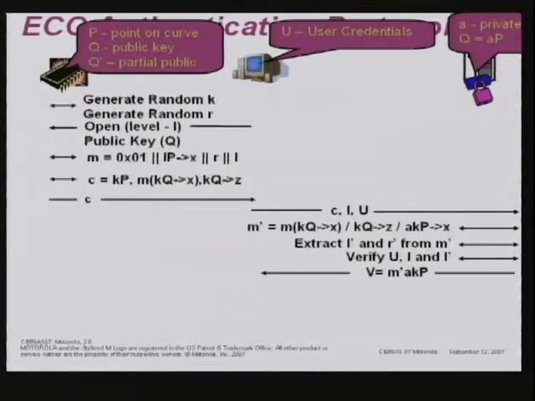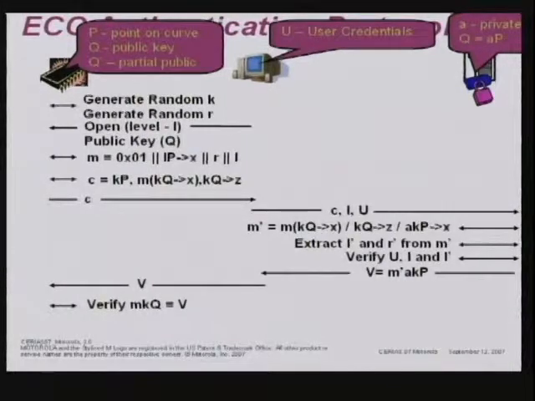If everything matches and the server decides that it's okay to allow and grant permission, it's going to calculate a verification token, which is M prime AKP. Again, M prime was extracted, and again, only the valid server that had the appropriate private key could get to that, times the private key times KP, which originally came from the chip. The user just simply passes that to the chip, and the chip looks at MKQ, which is the numbers that it has, and if those 2 match, you can guarantee from a security and cryptography point of view that the server that held the private key is authorizing them to get access.